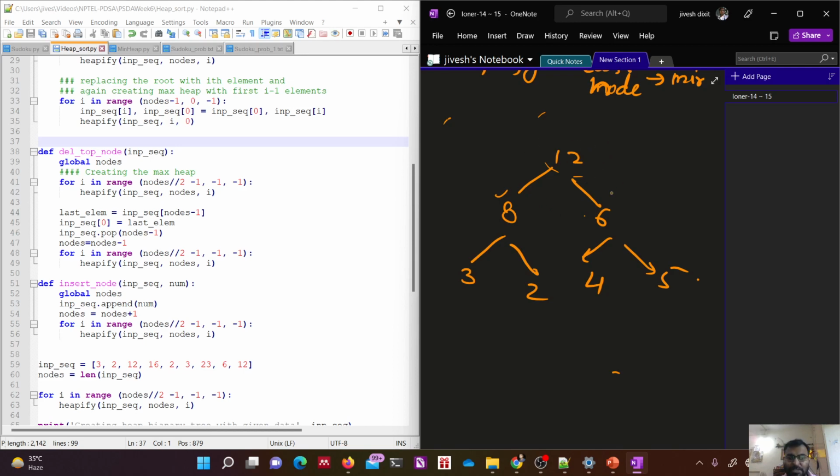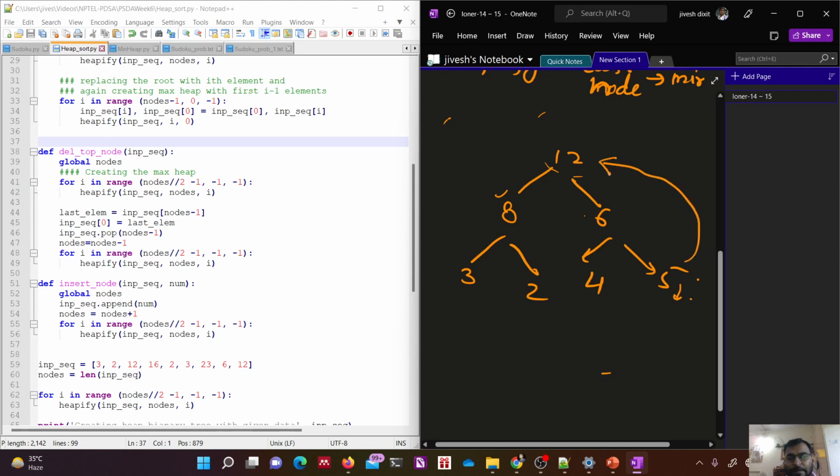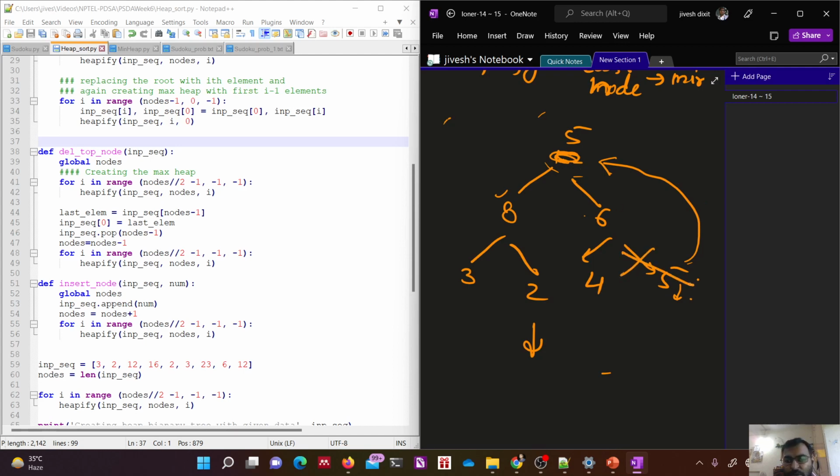In this particular case, this is already a max heap. The last element in this heap is going to be 5. So we are going to exchange this element: this 5 will be placed here in place of 12, and then we will heapify it. We will delete this node.